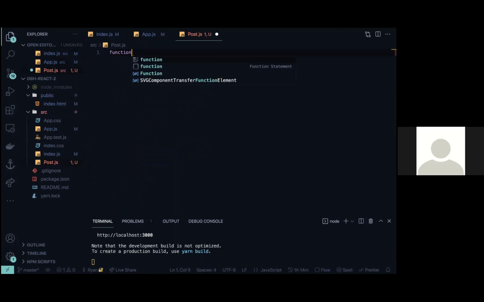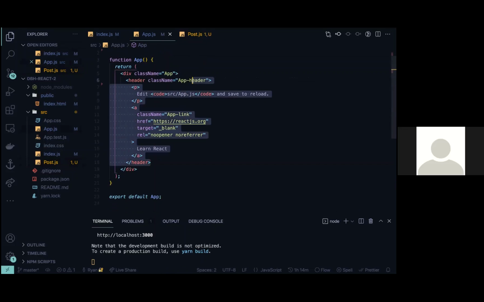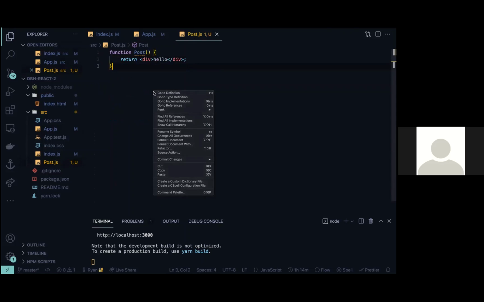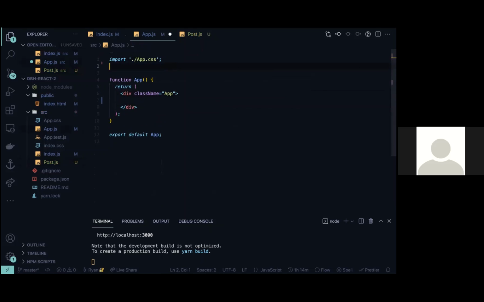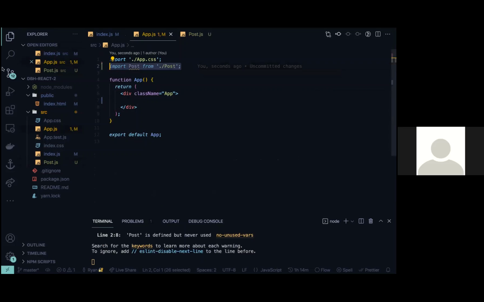And similar to the other app, it's a function, and since the component has to start with a capital, Post has no parameters yet, and it's just going to return a div. How about that? Simple. And it's going to say hello or something. Save this, and we go back to app, and I'm going to clear out all of this stuff. Oh, one last thing, I have to export it, and then you can follow this format for all of them. Export default Post. Okay, we're going to go back to our app.js, and then we're going to import Post from Post, and every single React tutorial online will show exactly this line of code, so you don't need to worry about memorizing it for now.